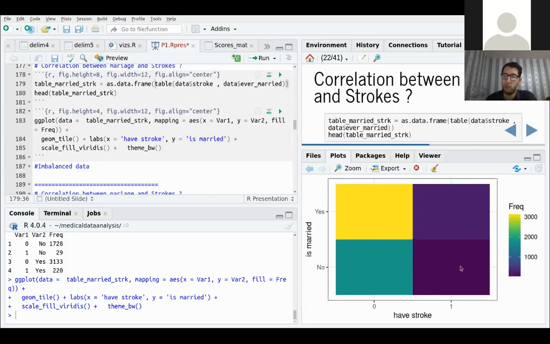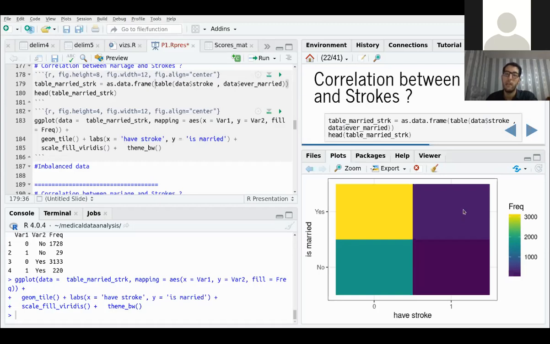These ones, the yellow one and the green one, don't have strokes. But for the yes group, I have fewer people with no, but higher values for people with yes, which means maybe there is a correlation between being married and the probability of having a stroke. But again, I should consider something else: the probability of being married will increase with age.